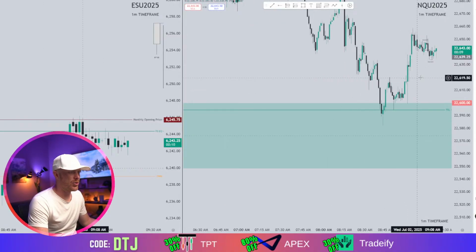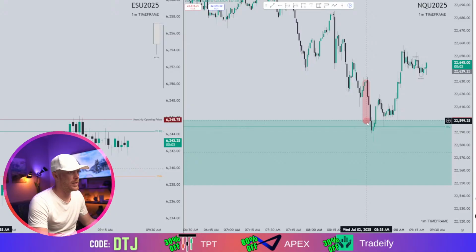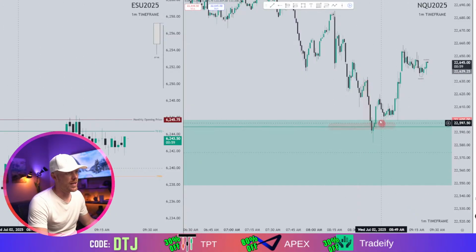All right, so the market dropped off this morning. I did end up taking some personal account trades as we ran towards the previous day low. I was using that as a target. I got in on this retracement and sold. I got in on this retracement and sold there. And then I did take a small evaluation trade. I was done at that point.